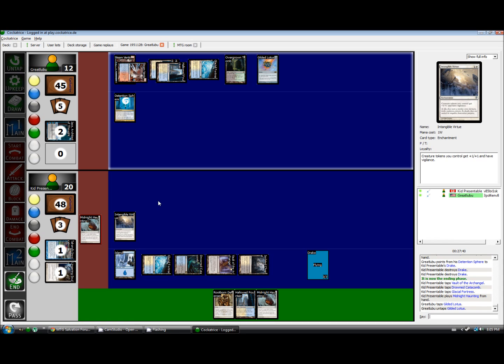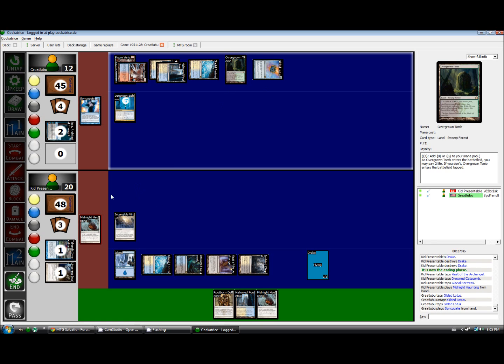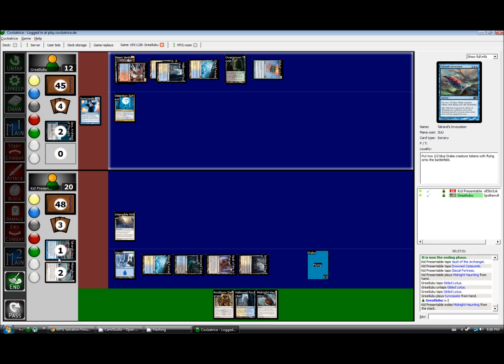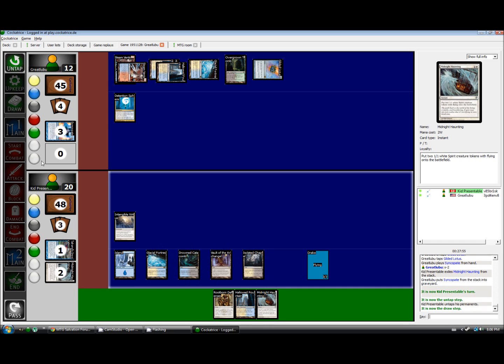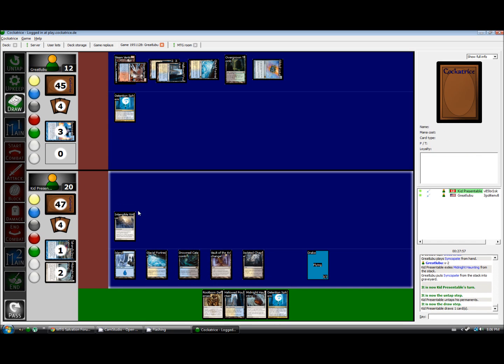And Syncopate unless I pay 2, so that's gone. That's unfortunate. Tension Sphere. Hallowed Fountain can go untapped, and we will just pass the turn again.